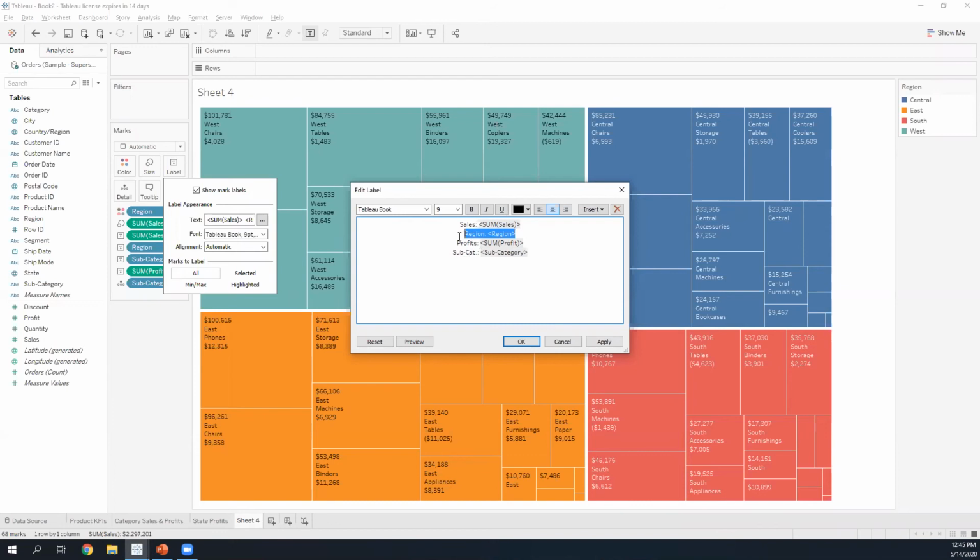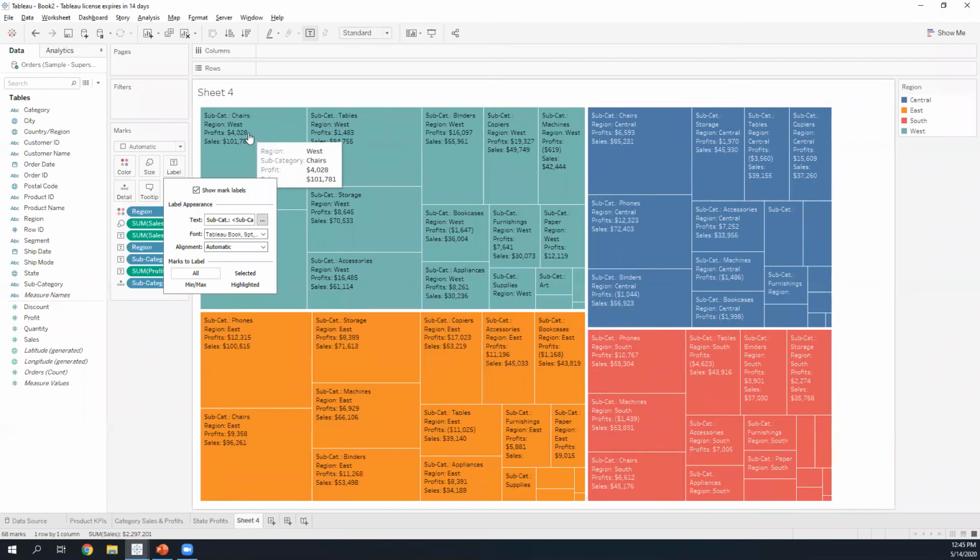Now, I did mention I did want to adjust the order, so I'll go ahead and cut this text by clicking Control X. Right. And then I'll go ahead and do the same exact for the profits. Let's say I want to put that first. And then finally, I'll go ahead and adjust everything. We can absolutely get rid of this dead space here at the very top. And if I go ahead and hit OK, notice how that now changes the view.